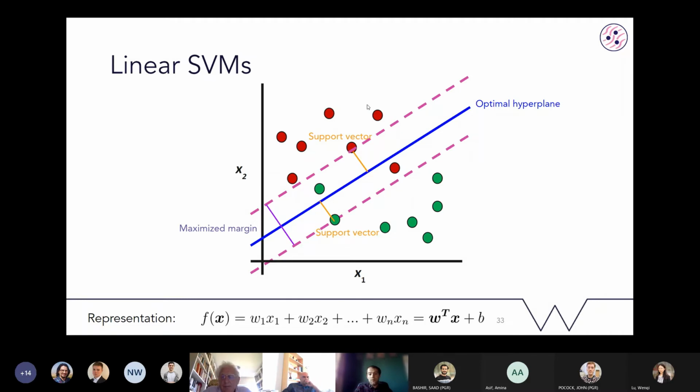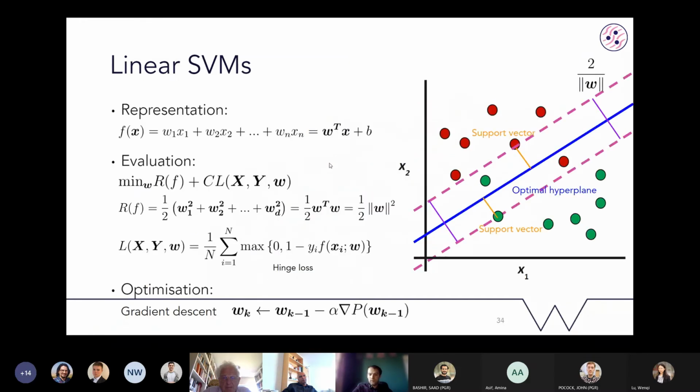So here we've got the red class, which might have a class of y equals 1, and the green class might be y equals -1. But with soft margin linear SVMs, you can have some violations to this constraint, which you can see here. So in terms of the evaluation, we've got this objective function, which consists of a regularization term and a loss term. There's also this coefficient C, which is our regularization coefficient. For high values of C, we give more weighting to the loss and less weighting to the regularization term. For low values of C, there's more weighting to this regularization term.